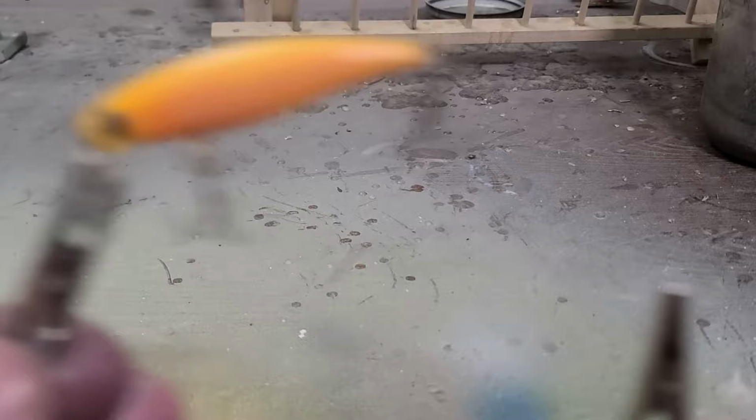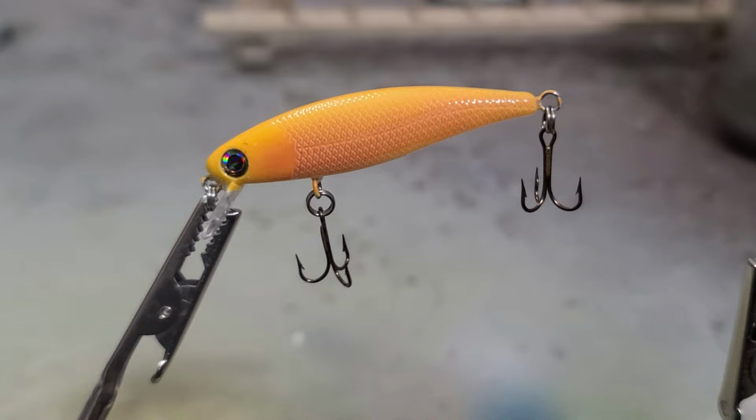But I'm waiting for 300 blanks to get here. With everything going on, everything's slow and just waiting. Supposed to be here, I think, in a week or so. So I'll be painting up a bunch of black-nosed daces.